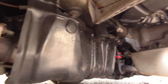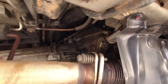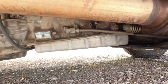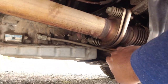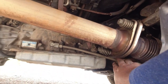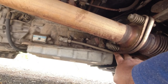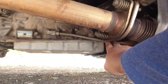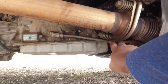Again, you're looking at the exhaust system itself from this side, and a better view of the transmission and the transfer case here. Again, you're looking for any leaks, weeps, seeping. This is the cooling line for the automatic transmission. So this one goes all the way up to the front. I believe this has the cooling for the automatic transmission as part of the radiator, but I could be wrong. I haven't poked around with this one yet.